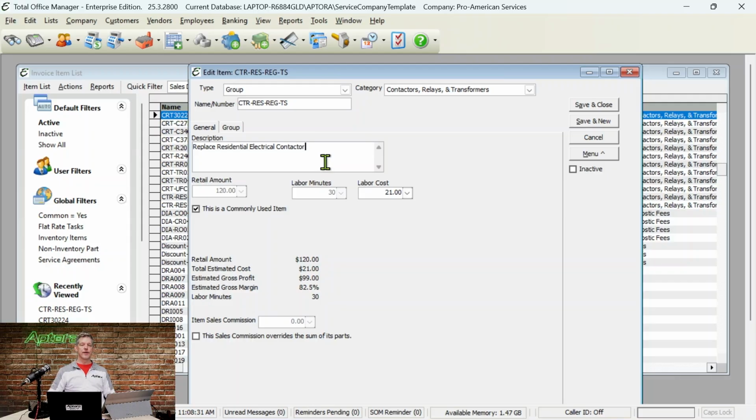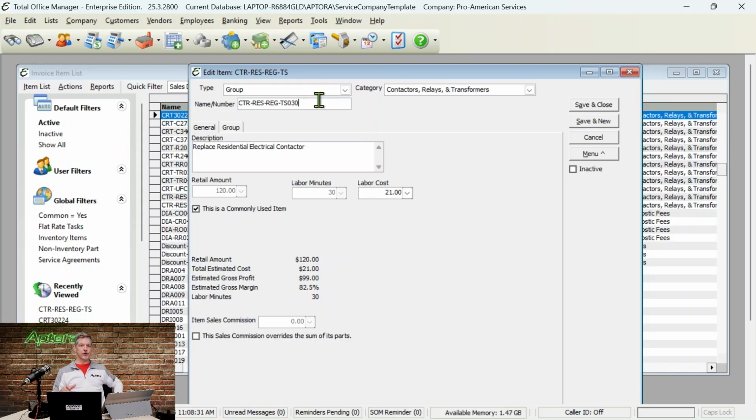and I've got the task. Now, one more thing you could do is you could add something to the end of this task number to indicate how much labor that you think the task calls for. If the technicians need to know that, then I would highly recommend it. I would just put it at the end, something like this, and then that way everyone knows that that calls for 30 minutes of labor. You will pay 30 minutes of labor for that. Maybe it's 40 if it was commercial.